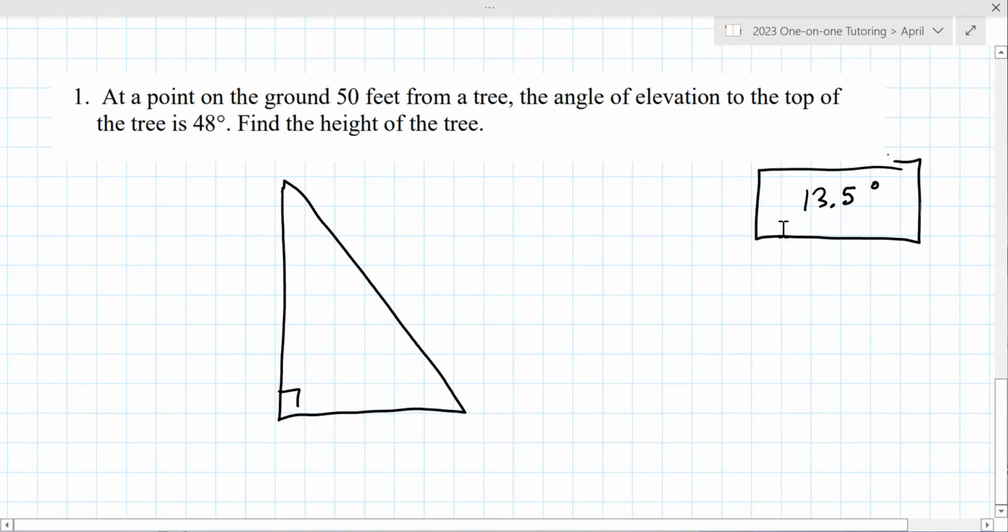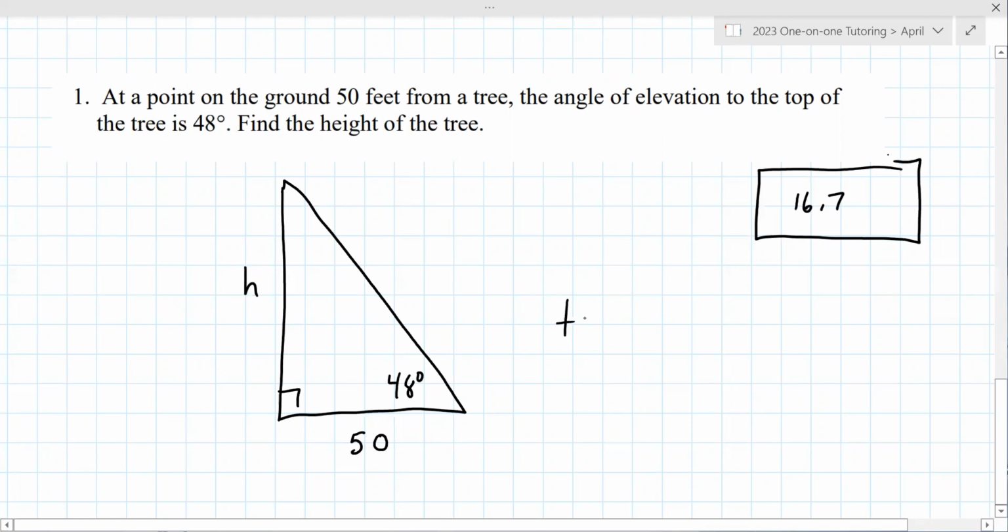Do you want me just to solve it here, or do you want to try to take another crack at it? Wait, let me put some numbers in. Does this match? I got it. It's 16.6. So you're changing your answer to 16.7. Yeah, I realized that the 15 is at the bottom, not the top. Okay, we're trying to find the height of the tree.